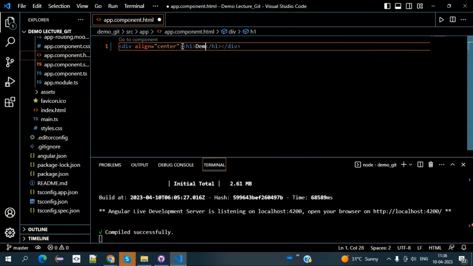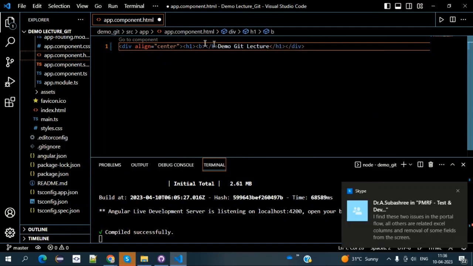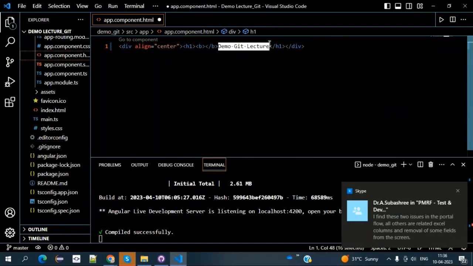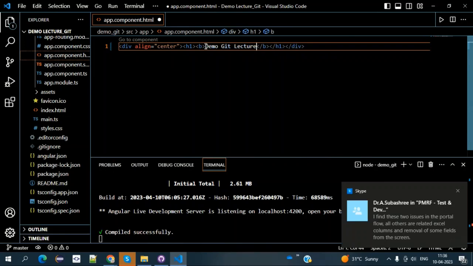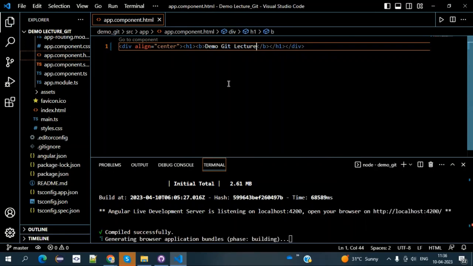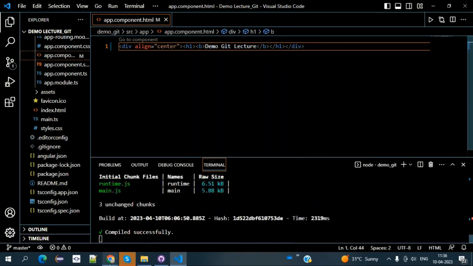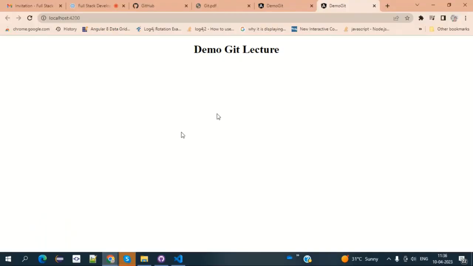Likewise, let me write demo git lecture, and let me make it bold also. So what happens right now? Once I'm saving it, I get an output like demo git lecture.